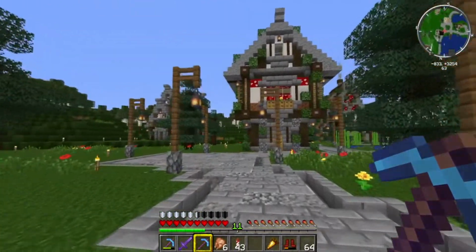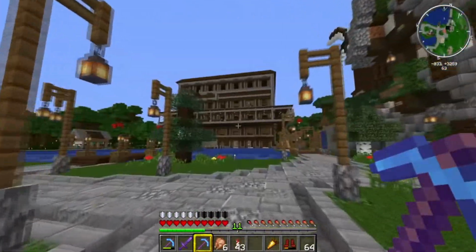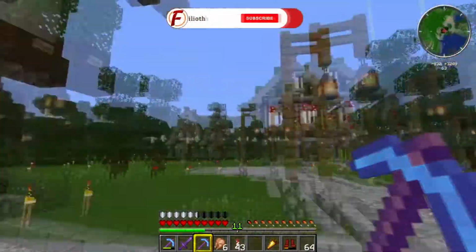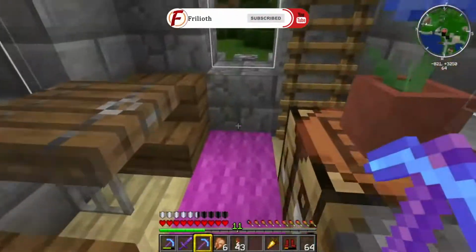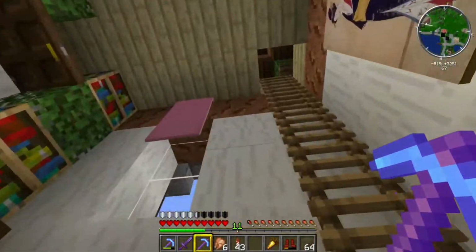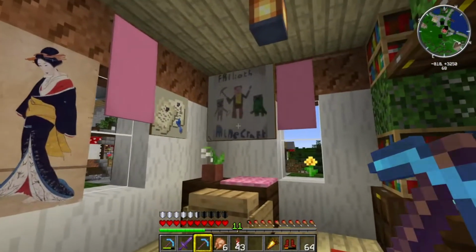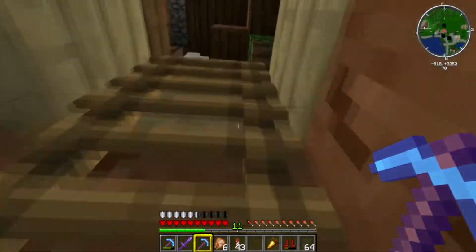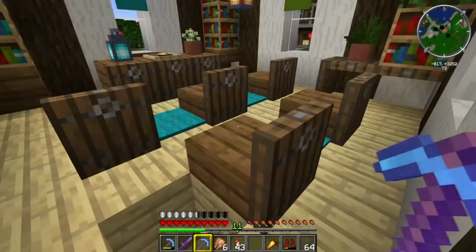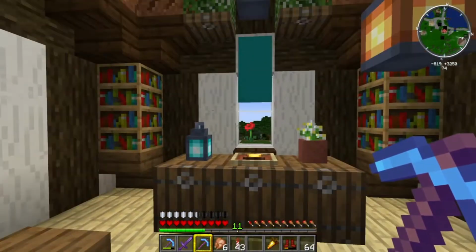Now, I originally thought she was only going to do one house, but she's done them all. She's literally done all the houses in my village. I didn't give her a lot of space to work with either, but she's done every house. Look at that. Brilliant. Fan art. Love you guys. I mean, it's just brilliant.